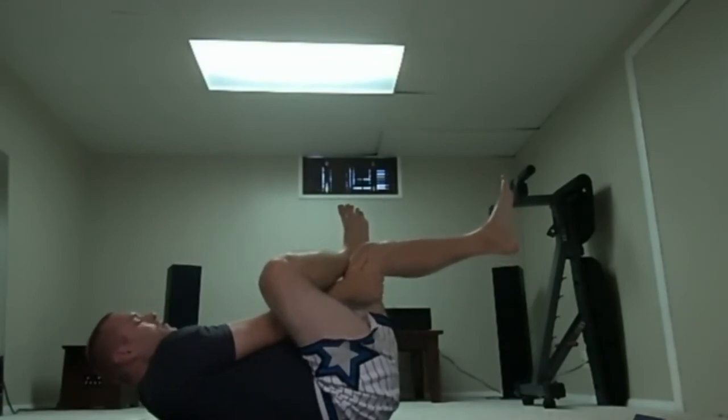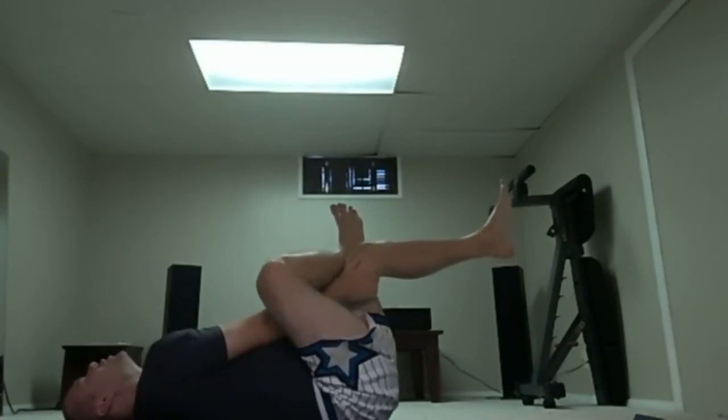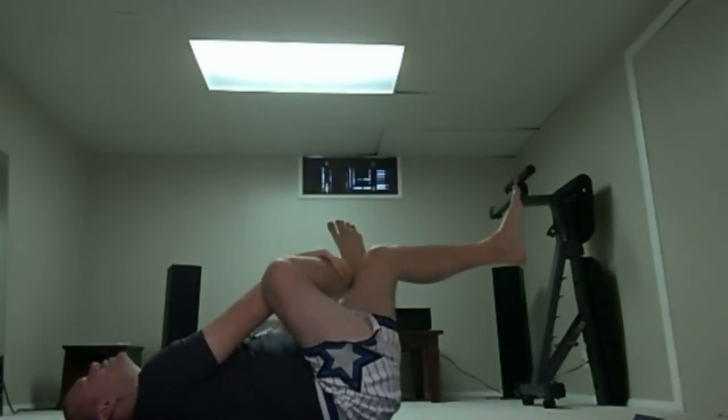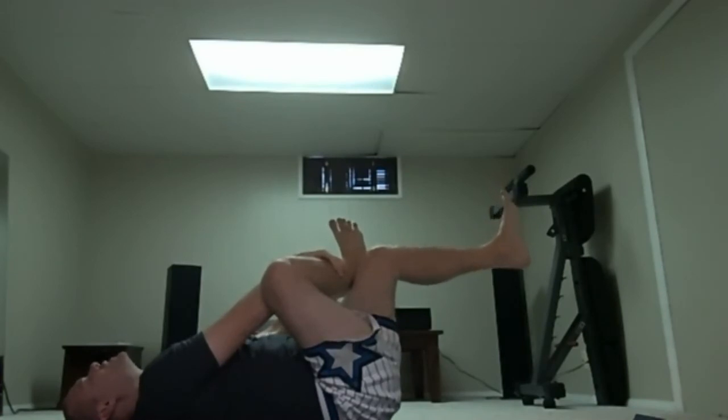And once in place, start to draw the left leg in towards you. And you'll notice pretty quickly you can create some pretty good intensity for the stretch by taking it to this length. But just come to your spot. So we want to hold this stretch for about 6 breaths. These hip opening poses are that important that it's worthwhile to spend some time in them. We'll take 3 more breaths in the pose.